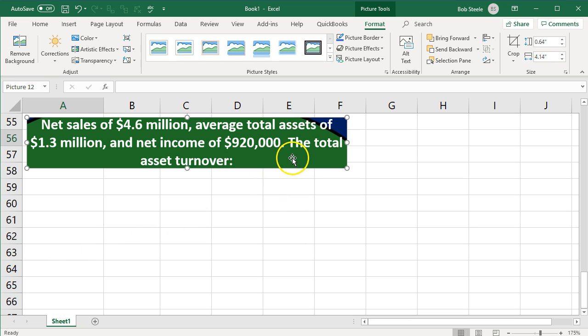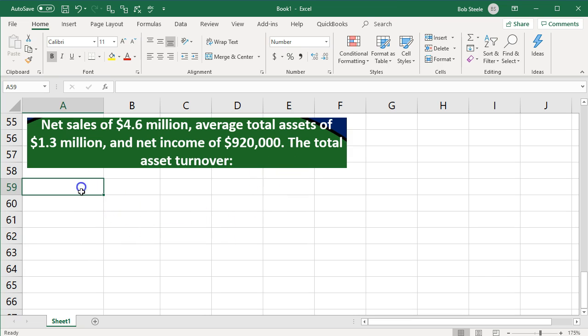So we're looking here for the total asset turnover. When we're considering the total asset turnover, we're considering the balance sheet accounts, which is going to be total assets. That's going to be a subcategory of all the assets. And then we're going to compare that to something on the income statement. If we're considering total assets, we might be comparing it to the top line or the bottom line, you would think, right? We would be comparing it either to the total revenue, total sales, or to net income, you would think, right?